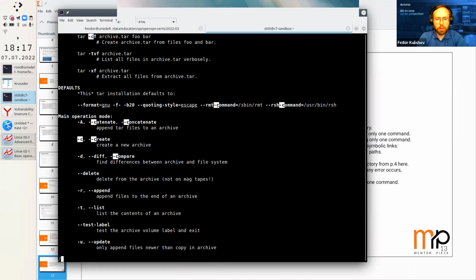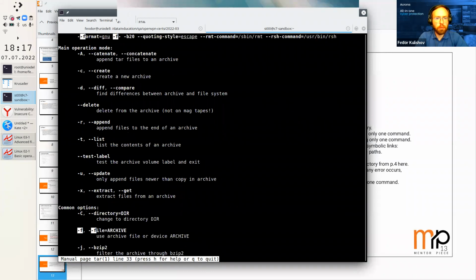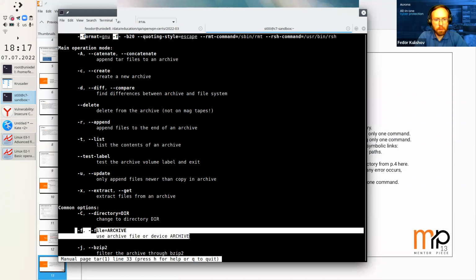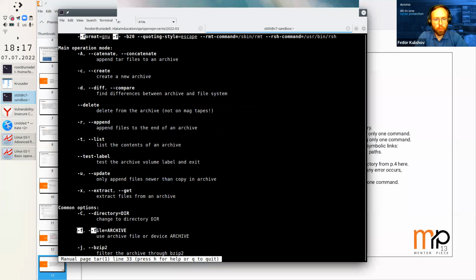And what about -f, right? So we see that we need to specify the -f argument to tell the tool which output file will be used for the newly created archive.